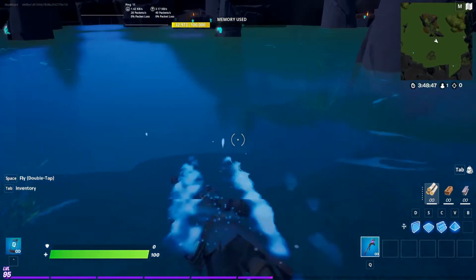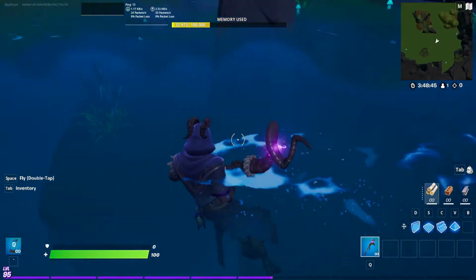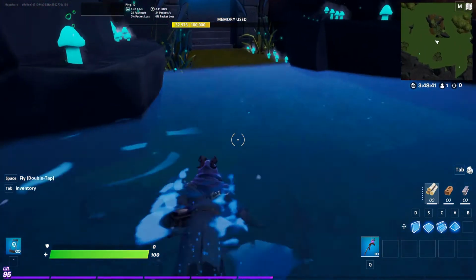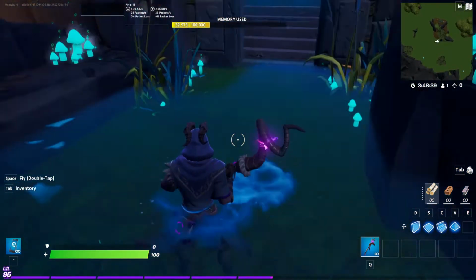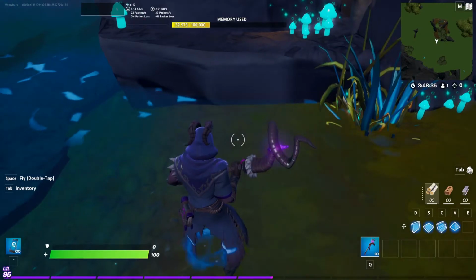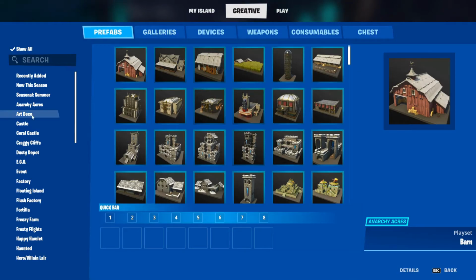Because if you come here, you see deeper rocks, and then you get other rocks at a higher level, and then you get up. These are actually from the terrain collection.